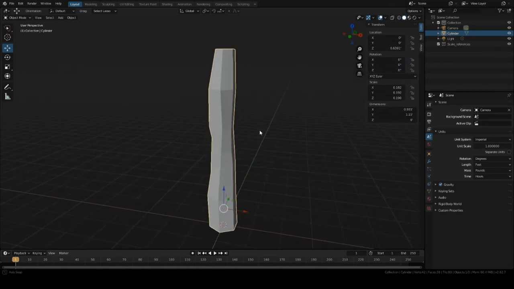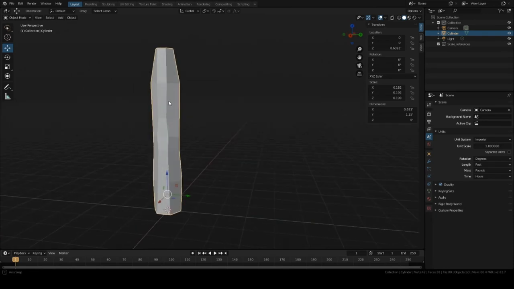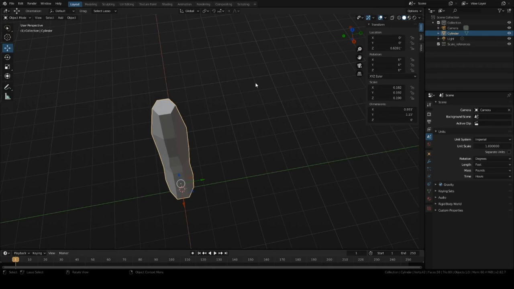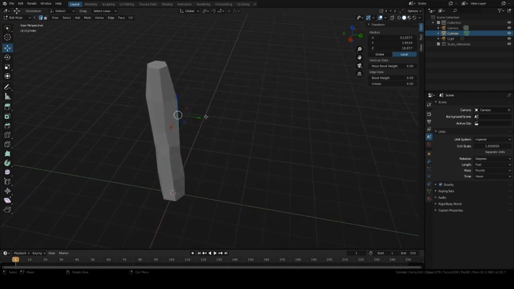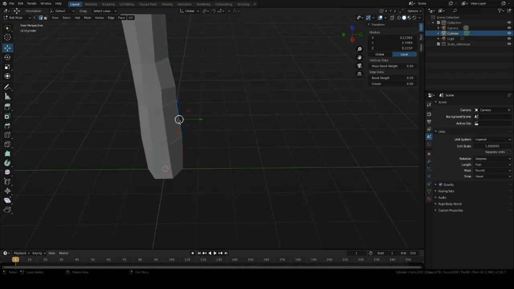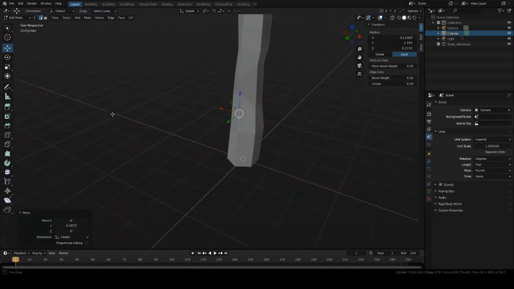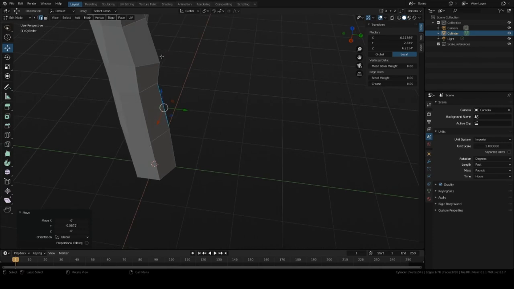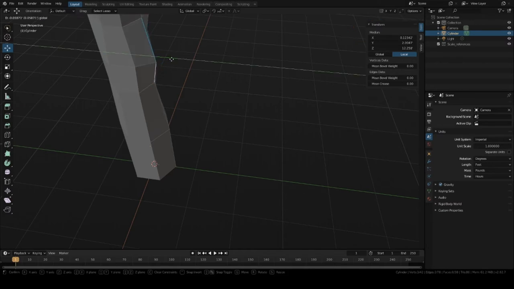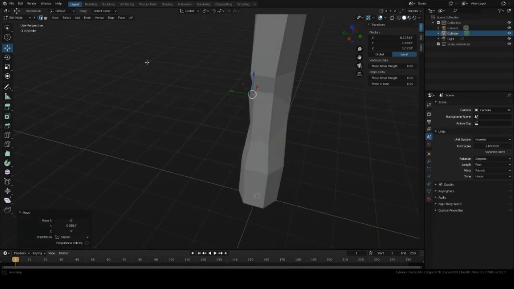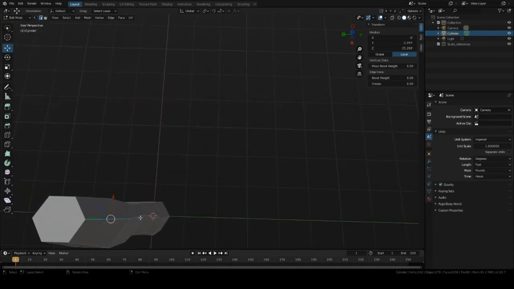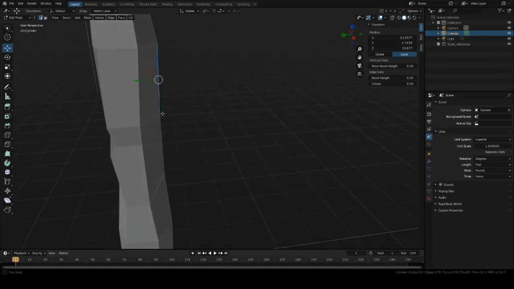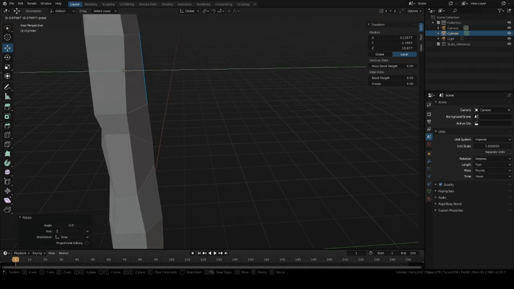So what I'm trying to do is create knots, but in low poly, not go crazy with vertices. I'm trying to keep with what I have. But at the same point, trying to keep it looking good. So I'm just going around trying to push stuff around, bring it in.